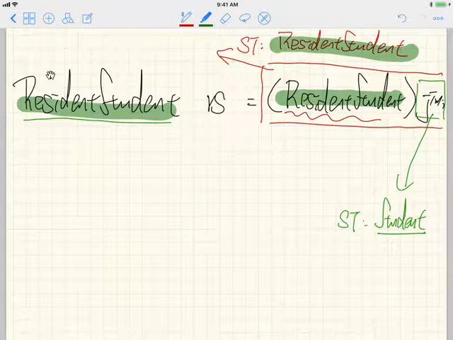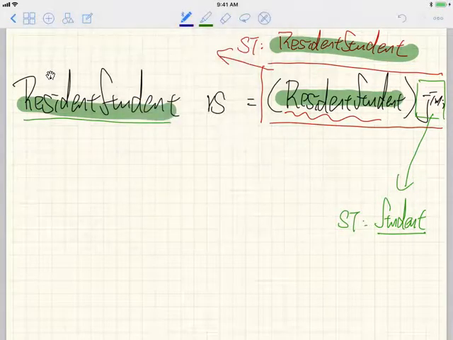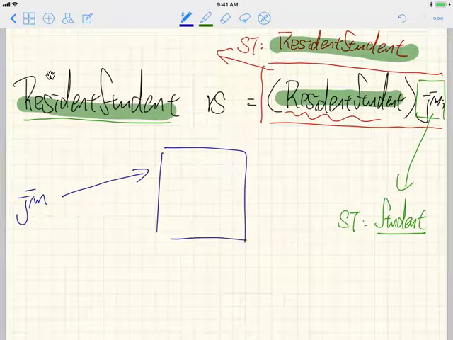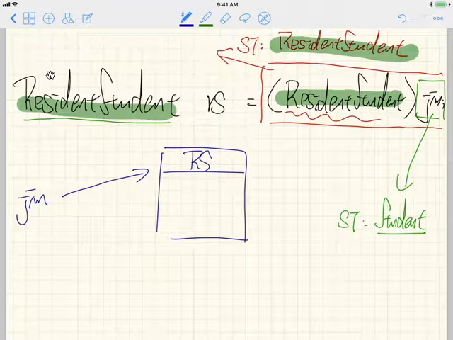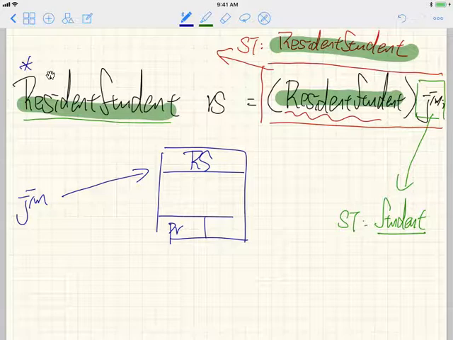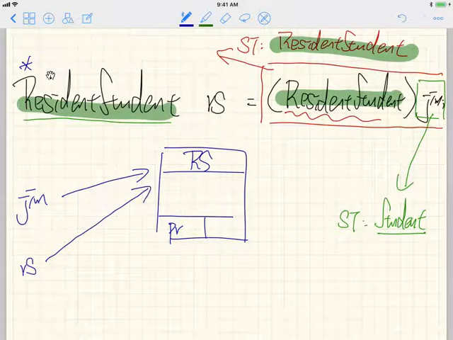Okay. However, we still have to see why this will work in general. I'm just giving you one example. Now, one more thing to say. So now that means we used to have Jim pointing to a resident students object over here with some premium rates. And after this assignment over here, we actually got RS that is also pointing to this resident student object, just because we did a cast.